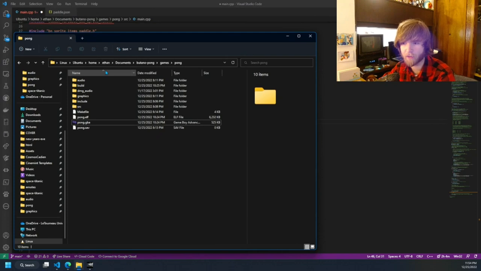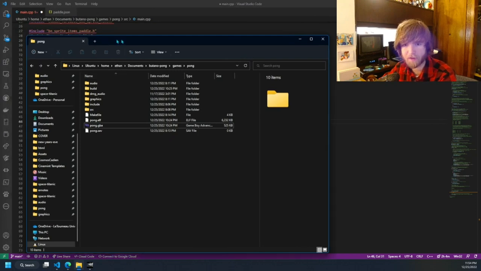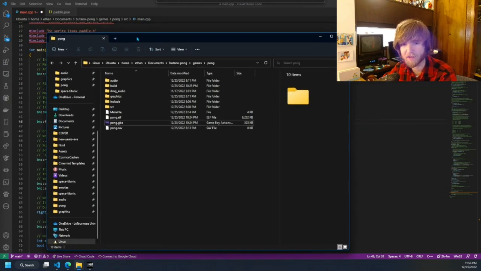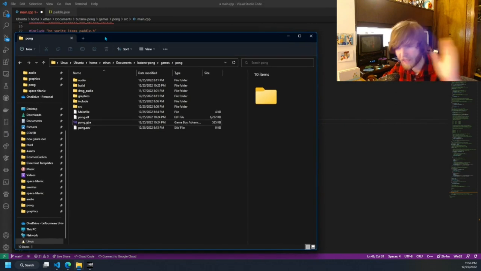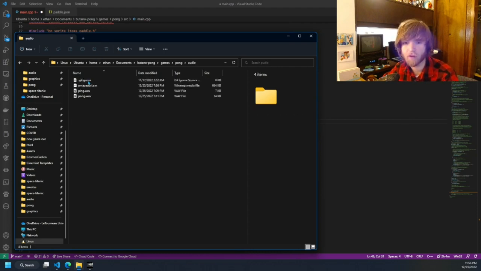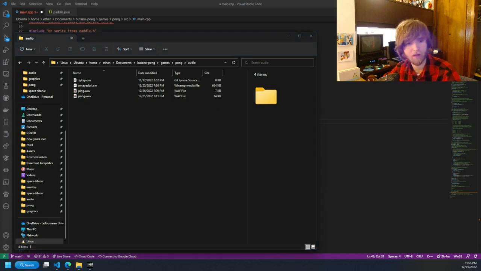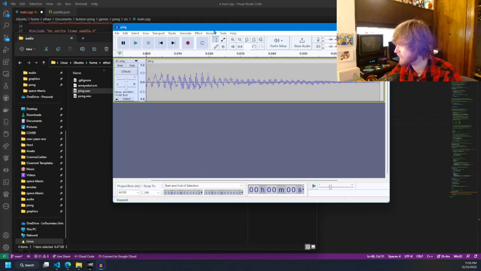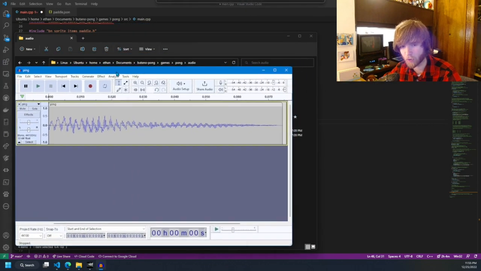Now, I will say real quick, the code itself is pretty well documented, as you can see here. So before we get in too far, I'm going to explain to you some stuff that isn't in this documentation and is very important to know. Now, audio is one of the easiest things to work with when you're designing assets for the Game Boy Advance. Let me see if I have Audacity open. I can go ahead and open it. You can really only have a 16 megabyte ROM on the Game Boy Advance.